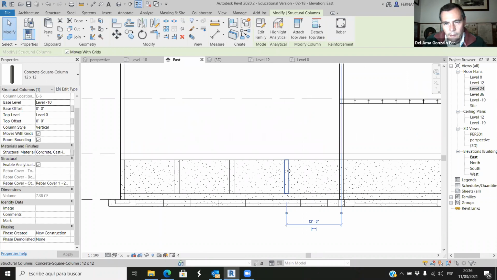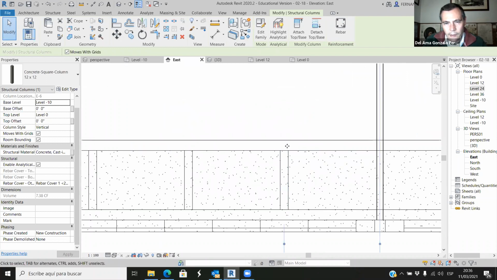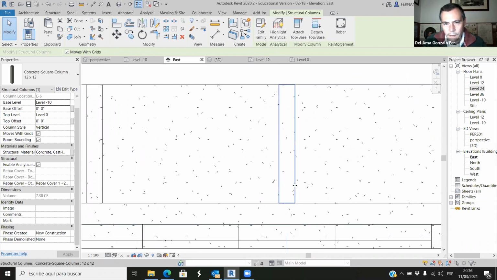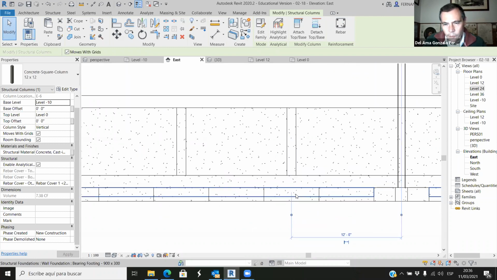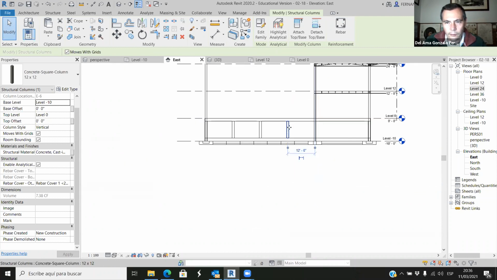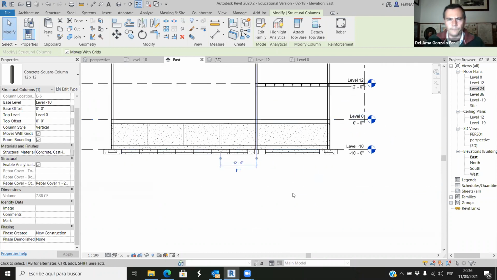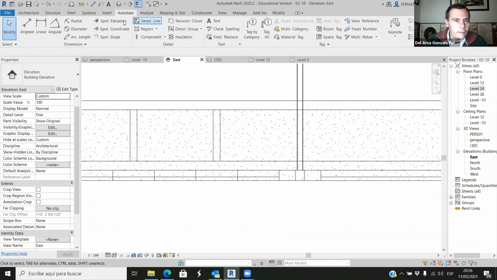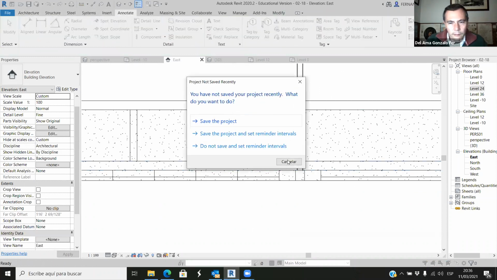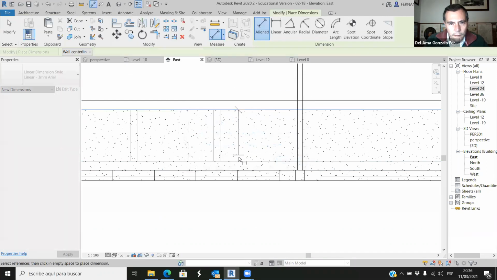Okay, so we see that the height of this column starts at the footing level, but then it goes to the first floor, to level 0. What is the height of this? 7 feet.